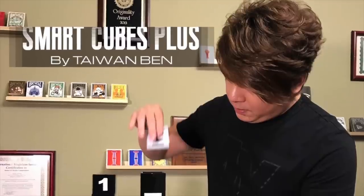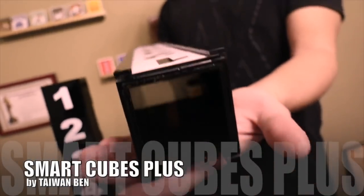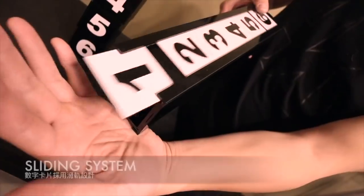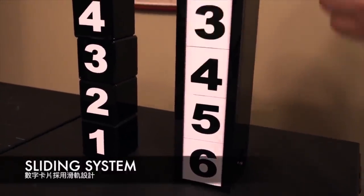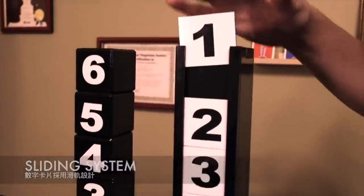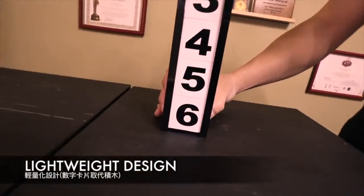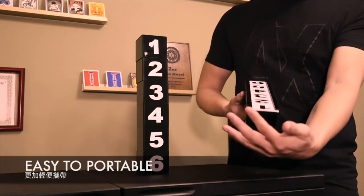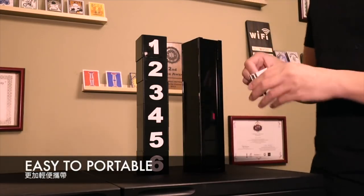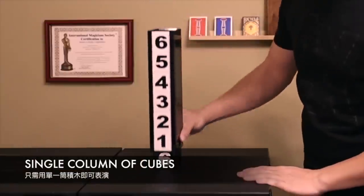And the reason is, and this is the one thing I want you to understand, this is something that you can't just take out of the box and practice and be able to do immediately. It's not that it's difficult. But there's a lot of phases and a lot of things that you need to remember. And if you forget... And sometimes it might get stuck a bit. We'll talk about that in a second. But first of all, with regards to the memory thing, there's so many little things you need to remember.